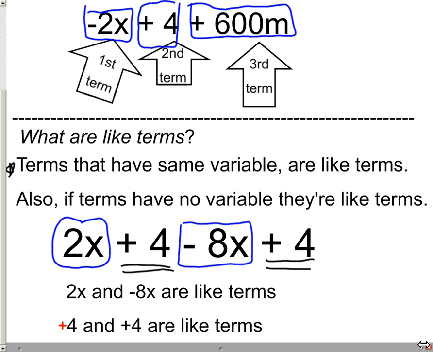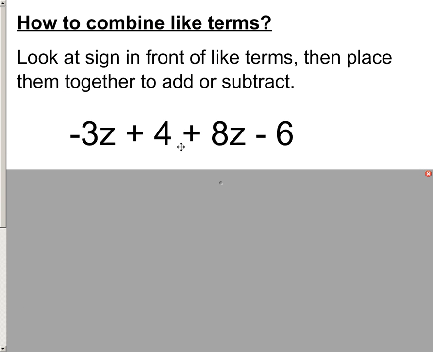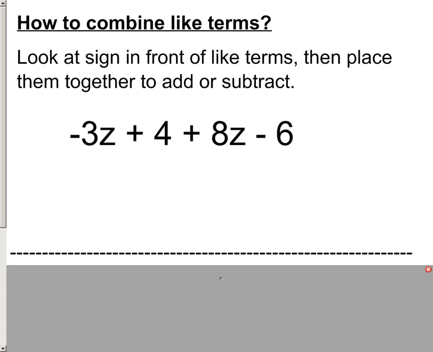Now, the next thing that we need to do is figure out how do we actually combine like terms. So let's take a look at an expression. Negative 3z plus 4 plus 8z minus 6. The first thing I need you to do is go through and find the terms that are like terms. So let's look at our very first term, negative 3z. This 4 does not have a z on it, so it's not a like term. What about this one? Plus 8z, it's got a z. So yeah, that'll work. We say that these two are like terms.